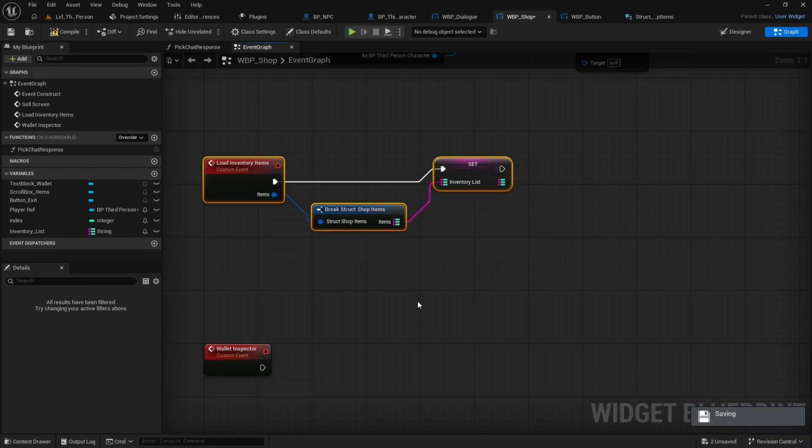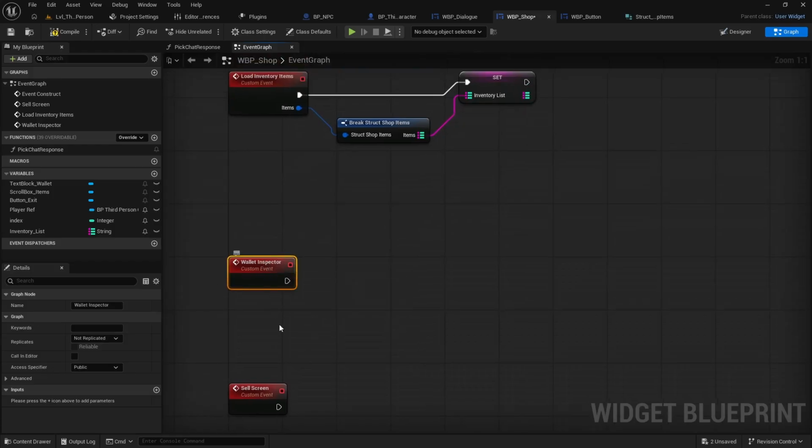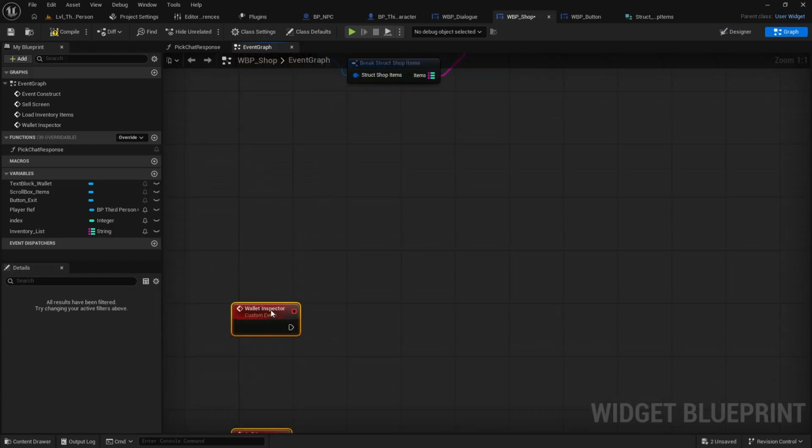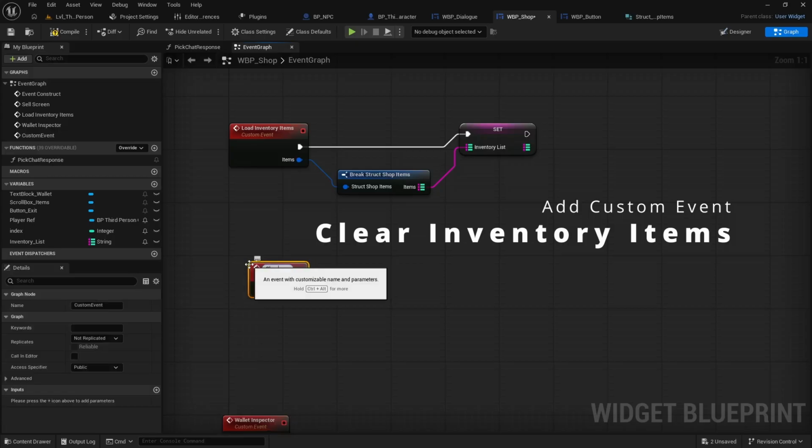Because some shop owners might have more items than others, they might have different items. You need some way to clear the screen. So let's go ahead and set up another event that will do clear inventory items.